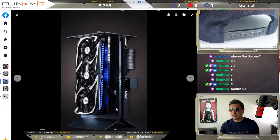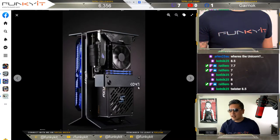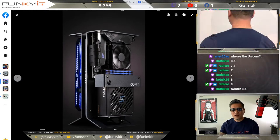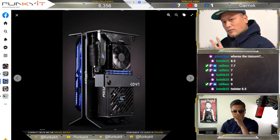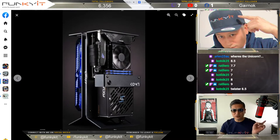The open chassis, very simplistic. I like it. Very nice. Look at that. Earlier we saw the open chassis with the full motherboard, and it had this particular logo on the top. So that was a full-size ATX.